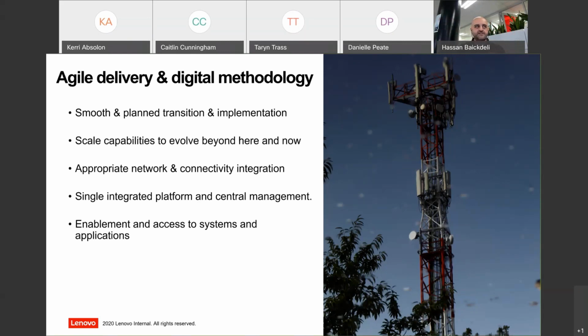Having the appropriate network and connectivity is an absolute no-brainer, and like I said, 5G is going to provide a whole lot more bandwidth and spectrum to be able to cope with being anywhere. And a single integrated platform and central management is really important for things like app deployment, updates, etc., and easy access enablement to systems and applications is key as well. So, a VDI isn't just 'hey, let's give everybody a virtual machine to run off.' It's about going through and doing persona profiling within your organization, because you'll have different users that require different things, front of desk versus your mobile users versus back of office, etc.